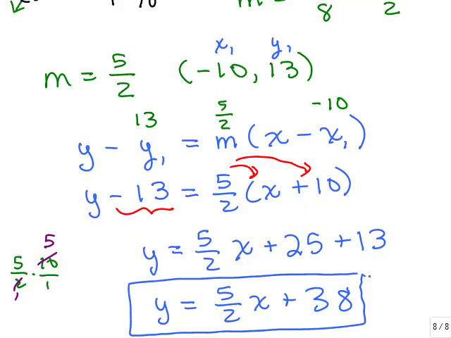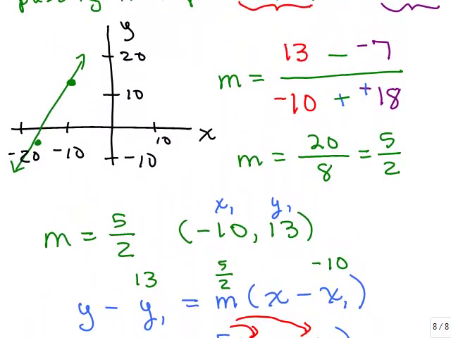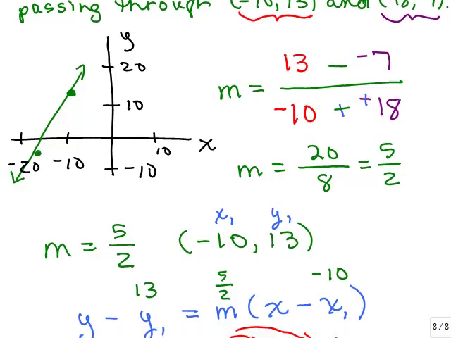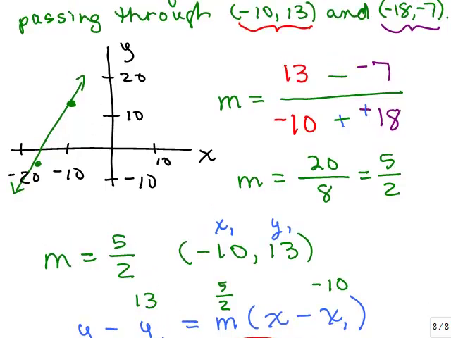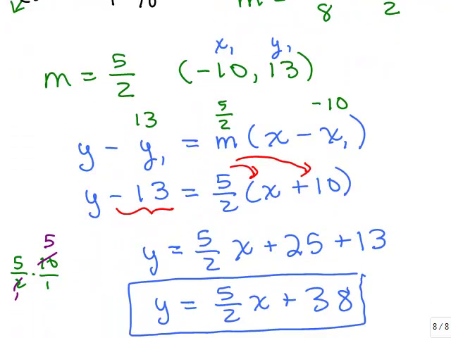So in slope-intercept form, I have y = (5/2)x + 38. Now let's look back at our graph and see if it seems reasonable that the y-intercept was up at 38. So we go back up here. Yeah, remember we said it was going to be pretty steep up there? And so it's going to be kind of a large number. So that looks reasonable. We don't know for sure until we check that both of the points given lie on that line. So that's what we really want to do to check our work.